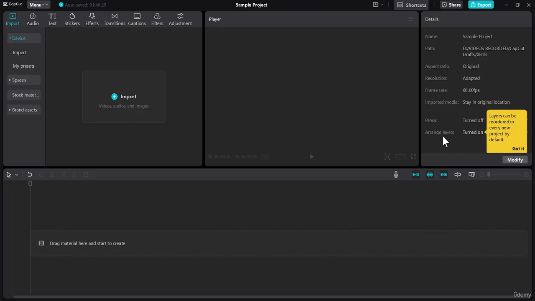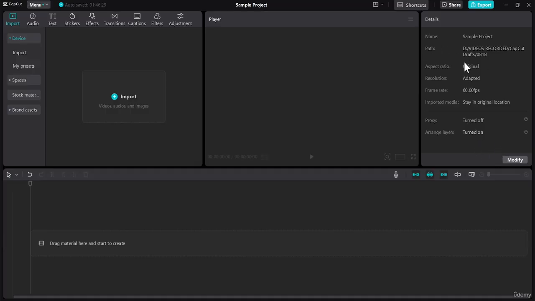So basically CapCut is an easy to use software which helps users think less. With advanced tools, you can use different types of templates and create professional looking videos. So it's giving us a heads up. Layers can be recorded in every new project by default. Okay, let's select got it.